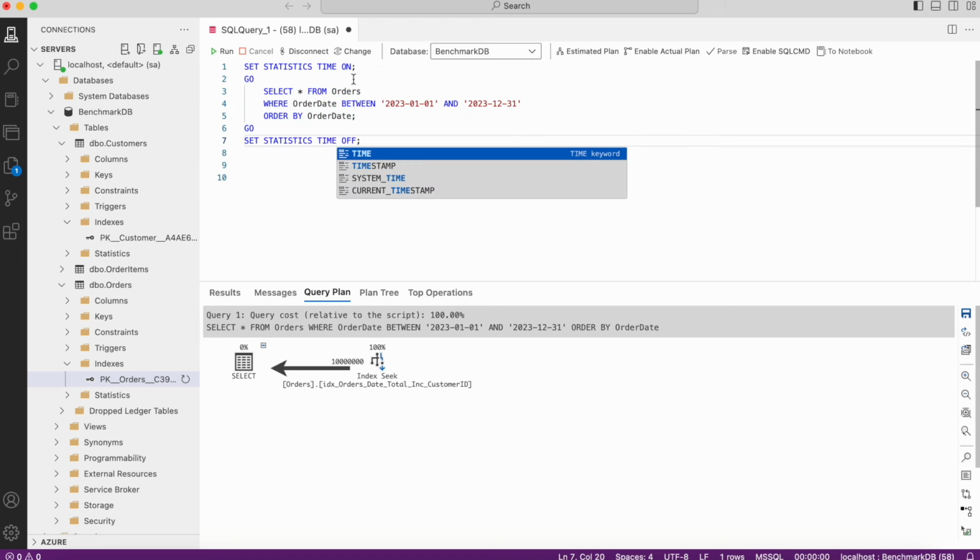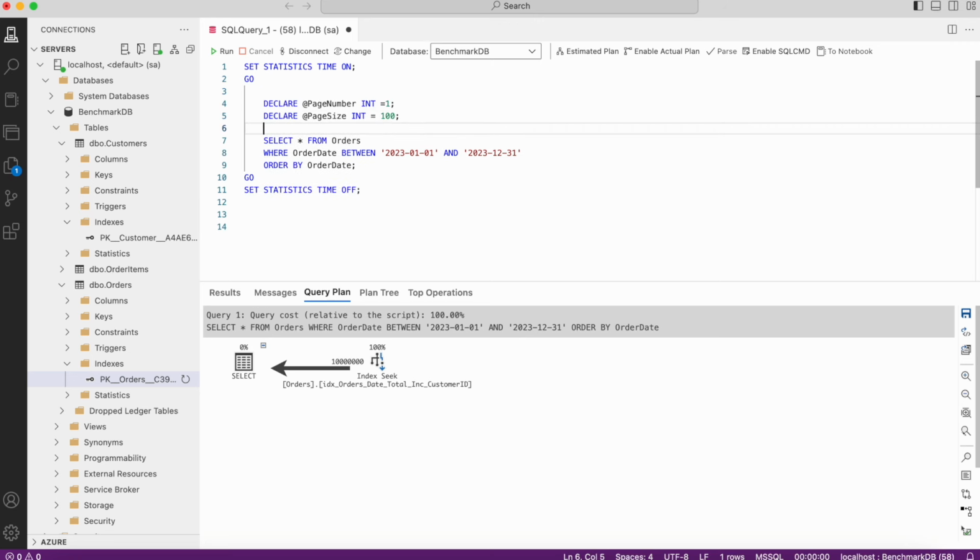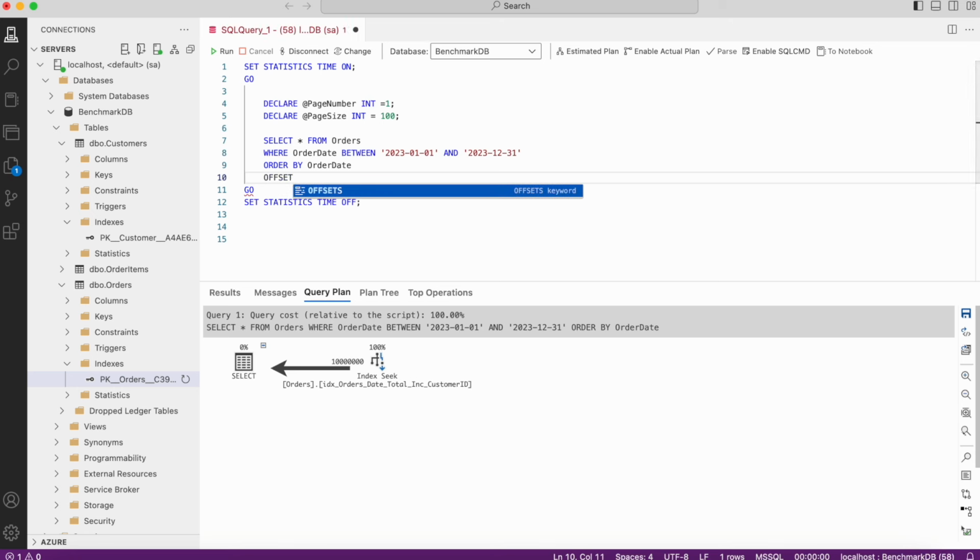Statistics time, and then we use the exact same query but with a pagination. So putting offset as the page number minus 1, because remember, when we get from the apps, they will always start with 1, because we start always with 0, so it's important to have this count here.